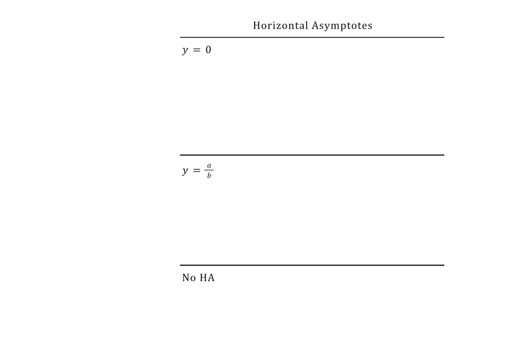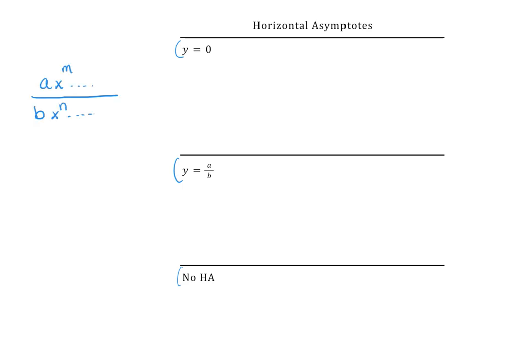Now looking at horizontal asymptotes on rational functions. You're either going to have one or none, and I'll explain what these are here. So two possibilities: having one horizontal asymptote, or you could have none. Now, there are functions out there that have more than one horizontal asymptote. They just don't fall under this category of a polynomial divided by a polynomial.